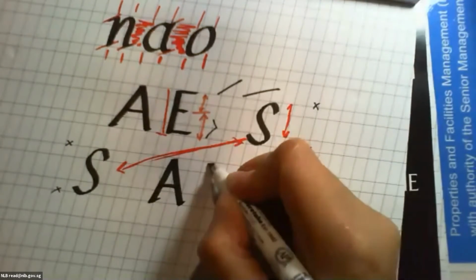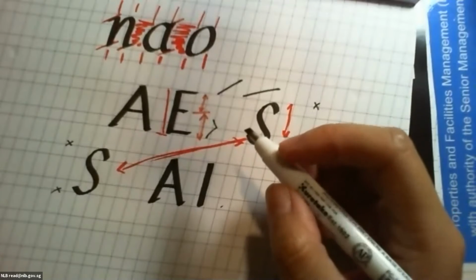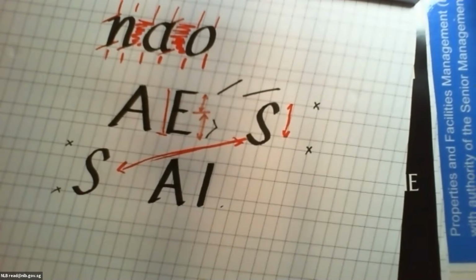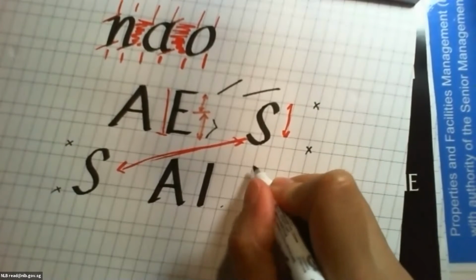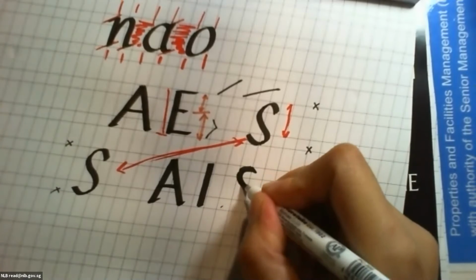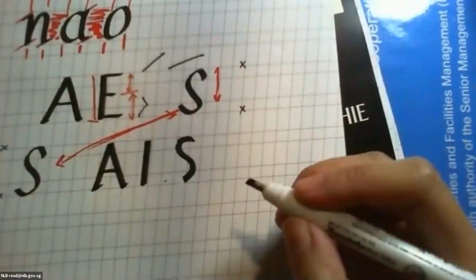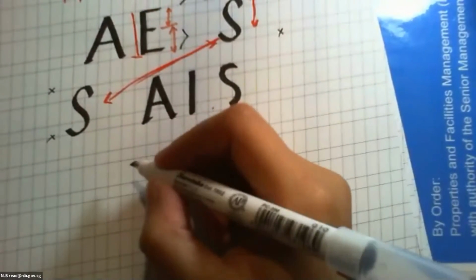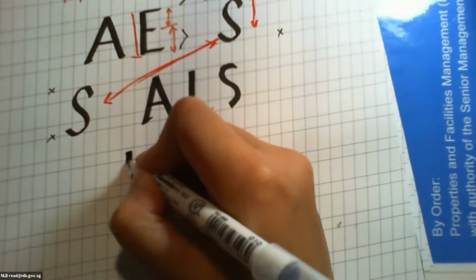Okay, Eunice, there's also a question from MC. I think it's apt for this letter. So how do you hold the pen for the horizontal line? Yeah, so the trick here is practice. Most of the experts, they would know how to twist the pen even as they're doing the strokes. But for a beginner, that's very hard. So for horizontal lines on majuscules, for me, I would still keep it at 30 degrees. Just going down 30 degrees.